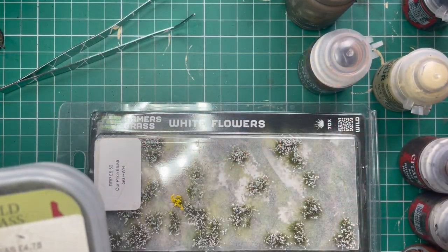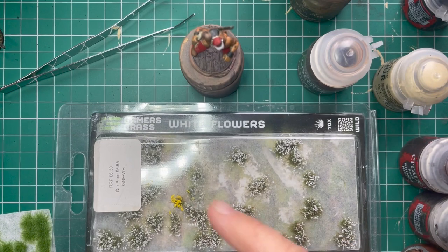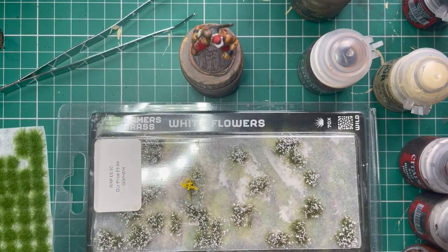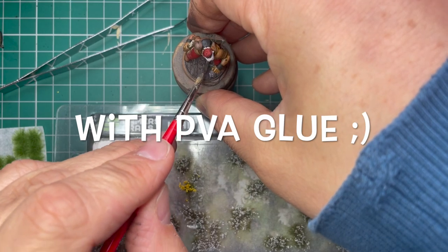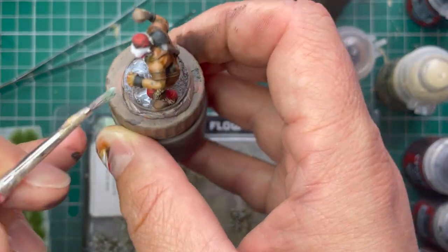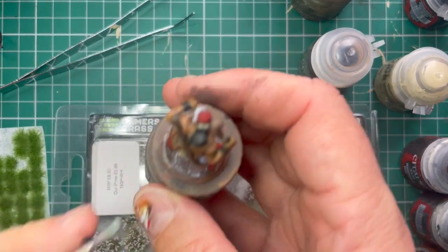Basing is rather simple for me. I use a static grass from Army Painter, some flowers from Gamer's Grass, and some flock also from Army Painter, although I prefer the Gamer's Grass flock. I just bought Army Painter and now I have to use it. Gamer's Grass is my go-to in terms of basing. So basically what I do, I cover the area with glue, leaving some space in here and some space in here for a grass flock, and cover everything else with the glue.